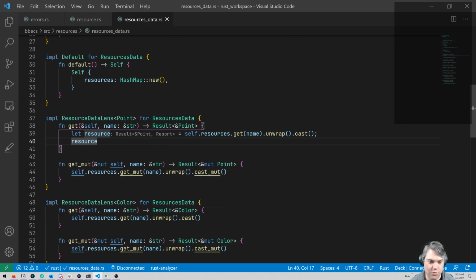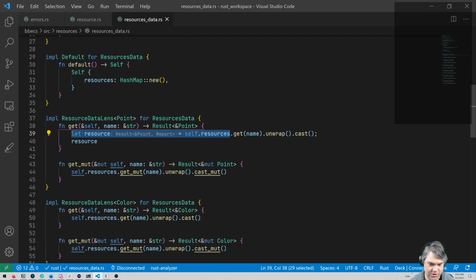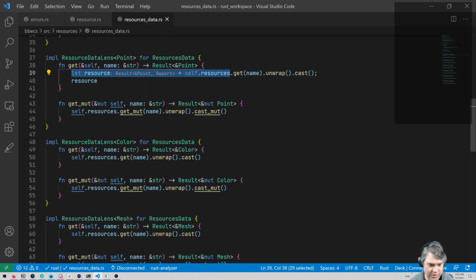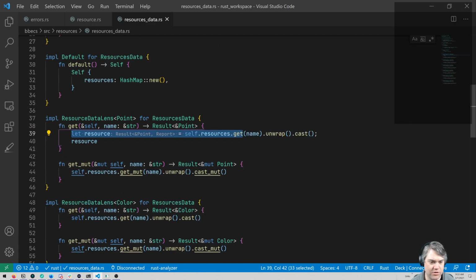Okay, so what I can do for this is going to be really cool. We're gonna do let resource equals self.resources.get. I noticed that the get mut one is actually already good to go. So I want to do this just for get. Oh, that's okay, fine. We'll do it one at a time.